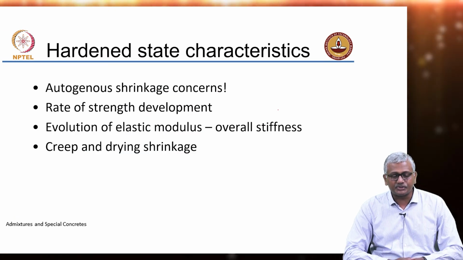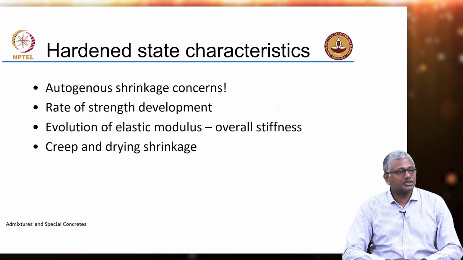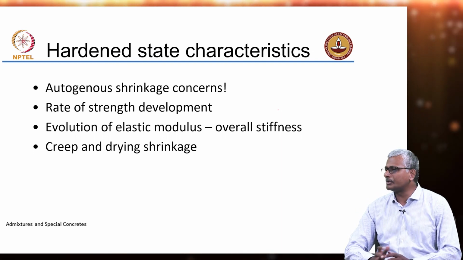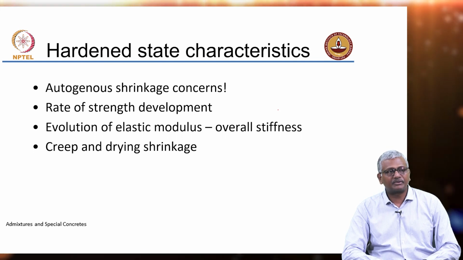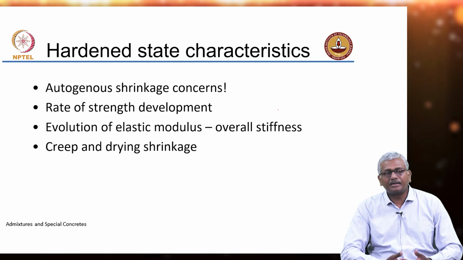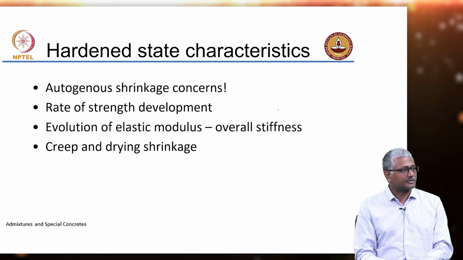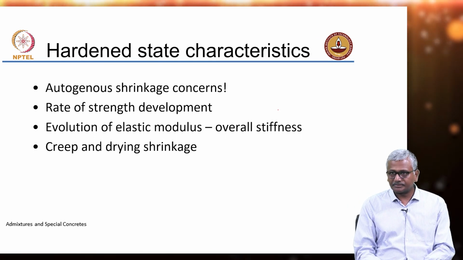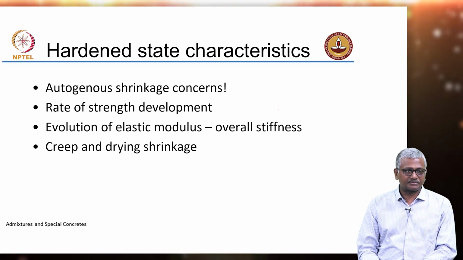So, other thing of course is the rate of strength development, right. You need to ensure that you are providing curing at least until the strength develops to nearly about 70% of the ultimate strength. Usually by 7 days most concretes would develop a strength at least equal to their characteristic strength. By 28 days you will get the target strength or more. So, at least 7 days of curing is absolutely essential.